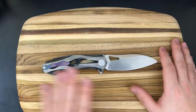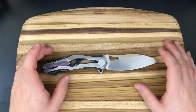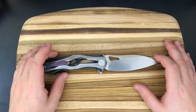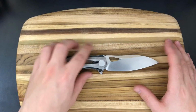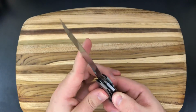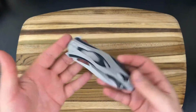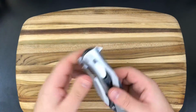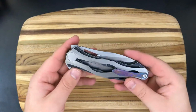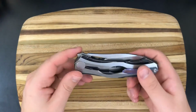But the Decepticon 3 is a deceptively cool knife. No, I'm sorry. I should see myself out. I was actually saving that joke for later to say that it has a deceptive solidity, which is remarkable when you consider the design of the knife. It kind of appears that it's going to be, I don't know, flimsy. You wouldn't expect to spend $1,000 and get something that's flimsy. That's the other thing about this knife, the price.